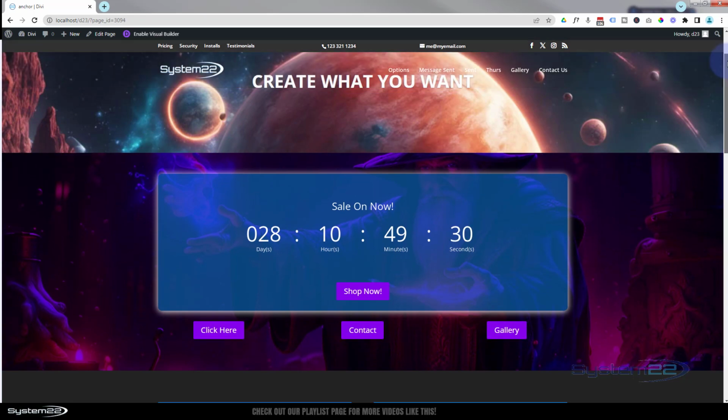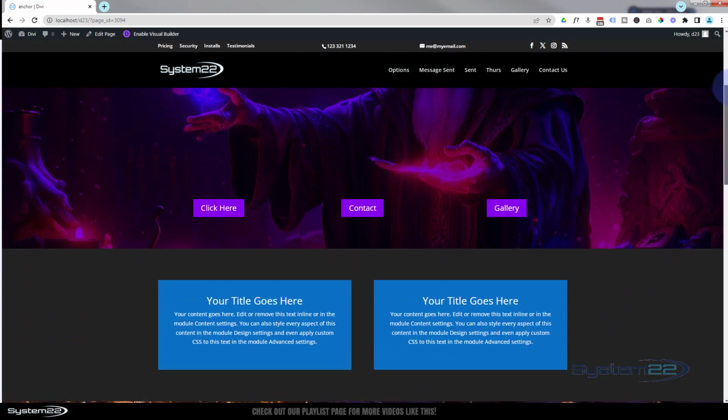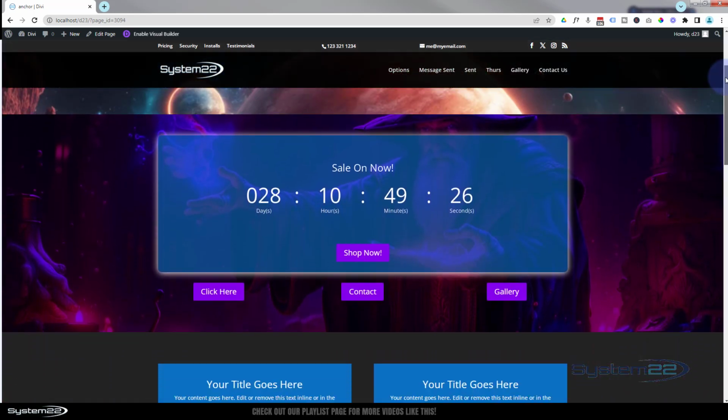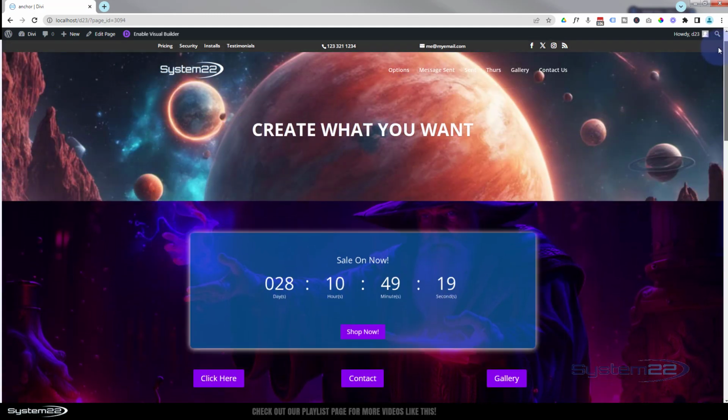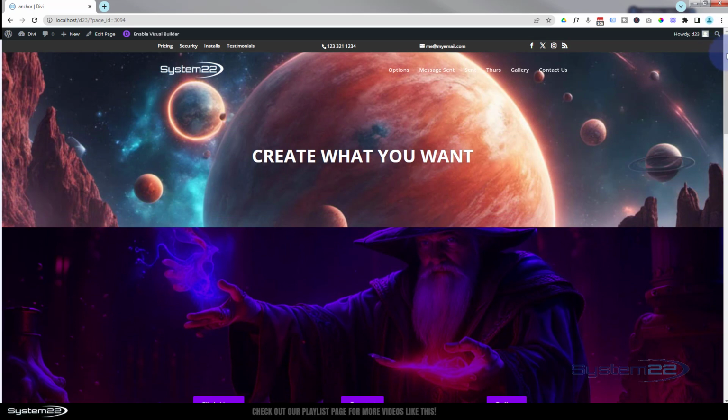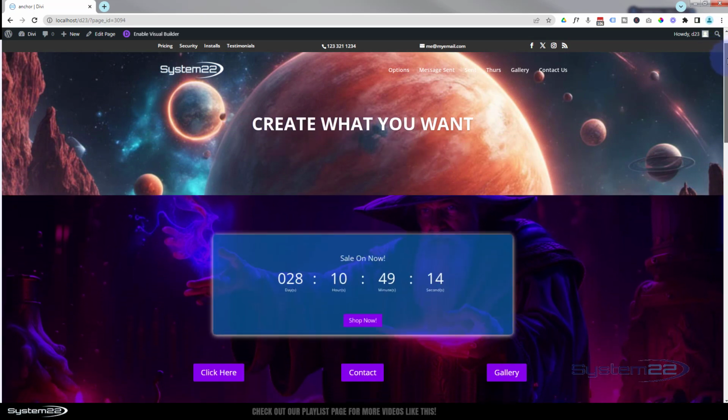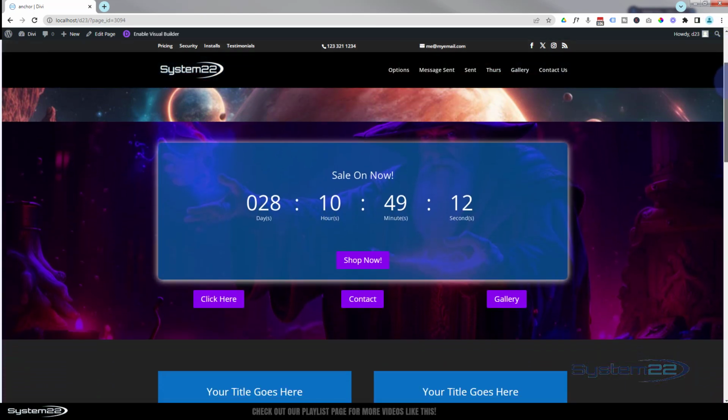That's going to get people's attention pretty quickly. If you do that with a button or an advertising logo or something, it's going to get people's eyes on it pretty quickly, which is exactly what you want with a website. So there you go, guys. There's how to add a countdown timer on scroll.